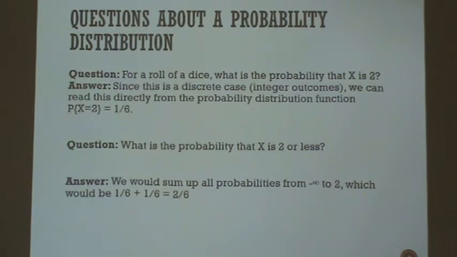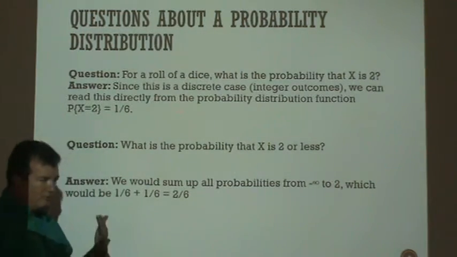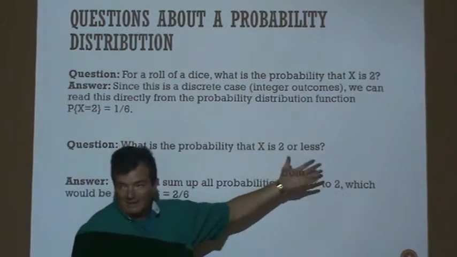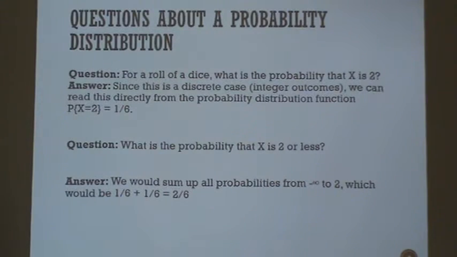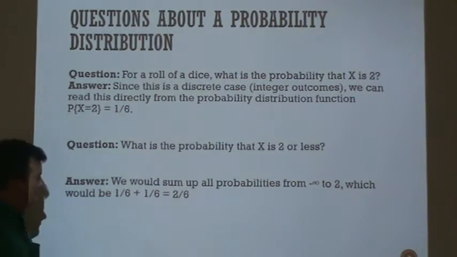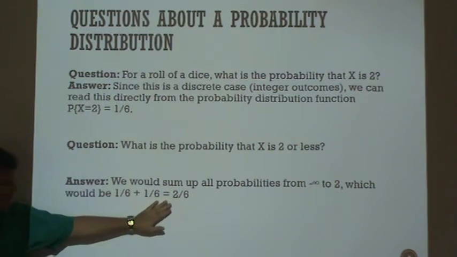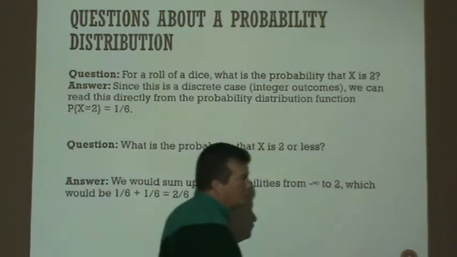Suppose we had other styles of questions, like from negative infinity up to a number, or from a number off to positive infinity. We could say, what is the probability the outcome will be 2 or less? So we'd have to go from negative infinity all the way up to 2. And the only possible outcomes will be 1 or 2 in that case. So there's a 1/6 chance of a 1 and a 1/6 chance of a 2. So it's 2 out of 6 would be the chance of getting a 2 or less.